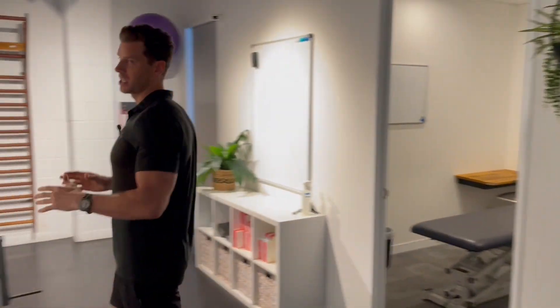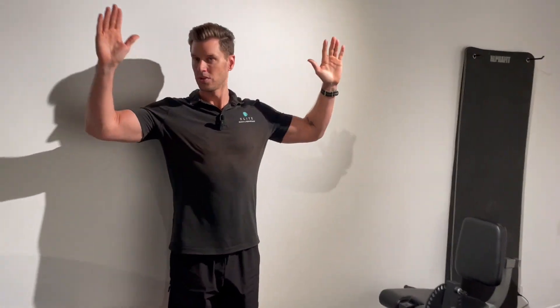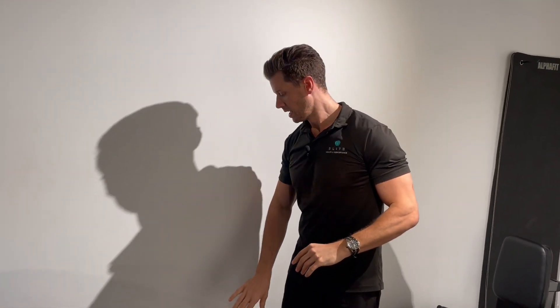Once you've finished about a week or two on the prayer stretch, you're going to advance to the third phase, which is the wall angel. You're just going to do this against the wall. In an ideal world, you'll have elbows and wrists on the wall, coming all the way up and sliding them up the wall. Not many people can do that — you've got to have pretty good mobility. So start with the range that you can, keeping the elbows and wrists on. Once they start to pop off, come back down and try to work a couple of centimeters more each rep. I feel that getting really stiff in the mid-back coming back down. You also want to be sure your bum is flat on the wall, ankles no more than a little off the wall, and try to keep the ribs down and the lumbar spine flat against the wall. Doing that for a couple of weeks — with those three phases — should have a drastic effect on your thoracic mobility.